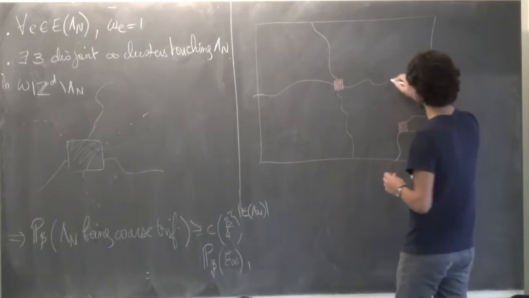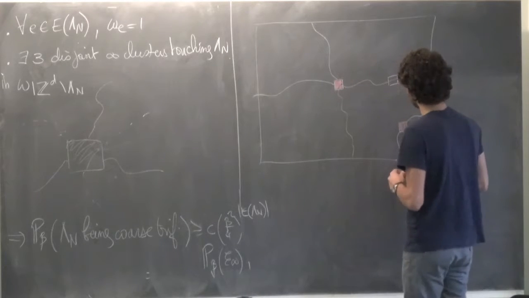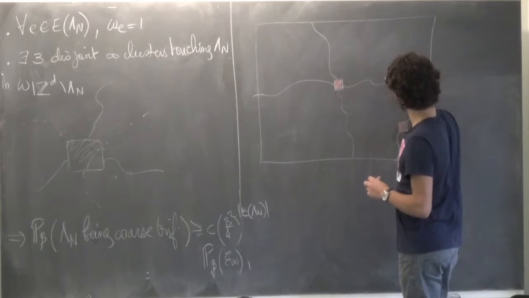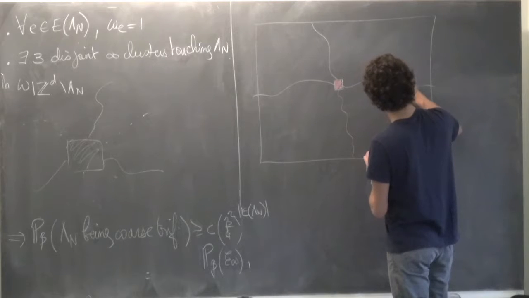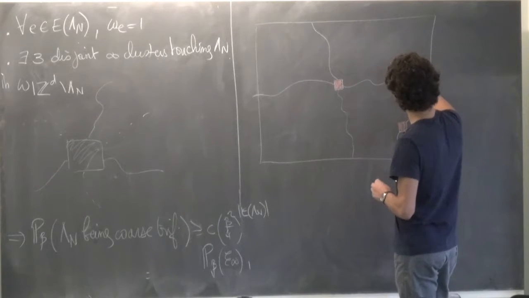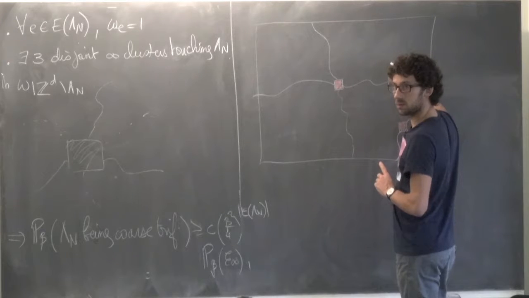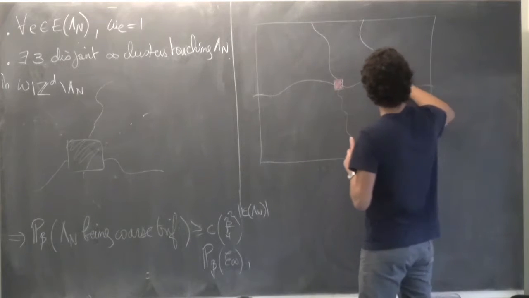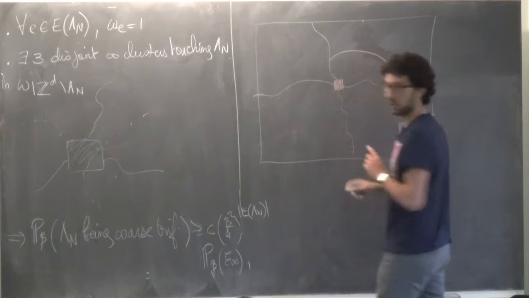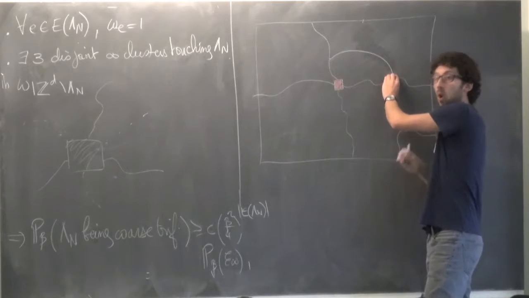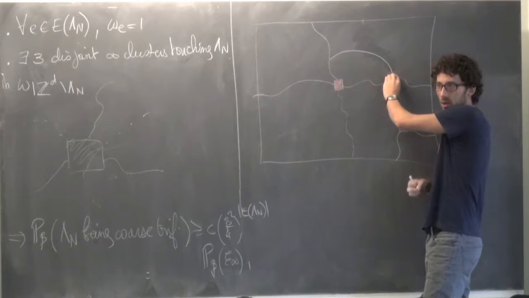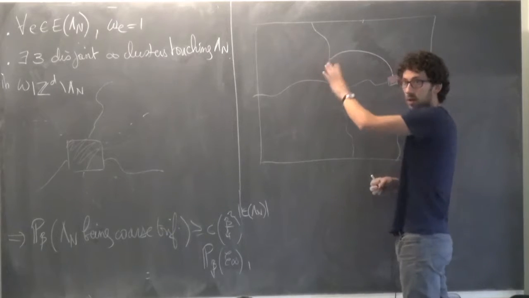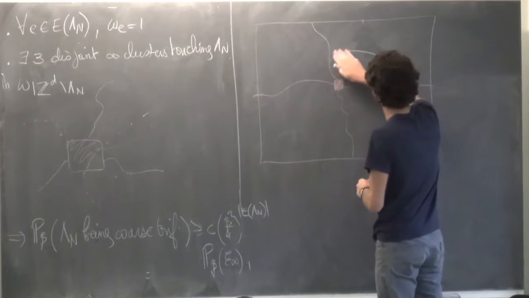Maybe it is in one of these guys. So maybe it's here. But the important thing is that then there must be a third cluster going out of this box when I ignore it, when I say, okay, this box in my head is closed. And where can this guy go? This guy has to go there. He cannot do anything else. Because notice that if he goes like that, because these edges are actually open. They are not closed in my head; in my procedure I'm turning them closed, but they are open. So this path would invalidate the property.